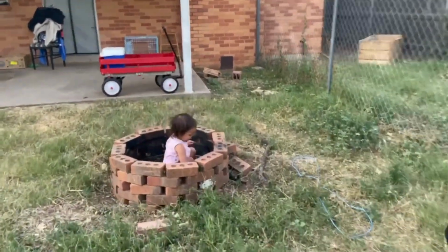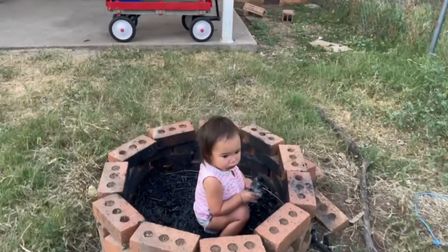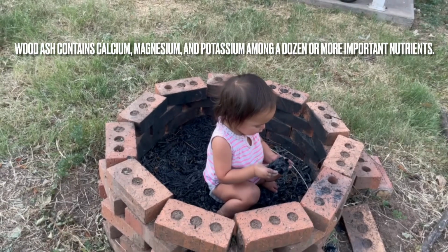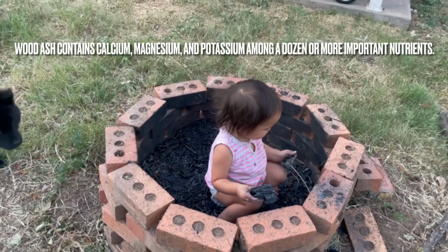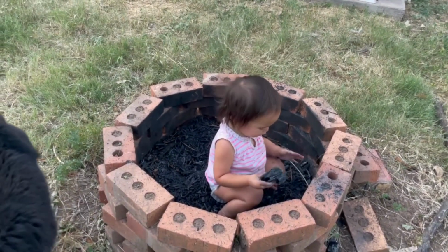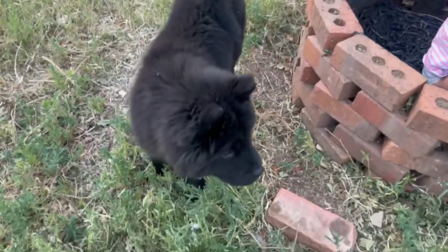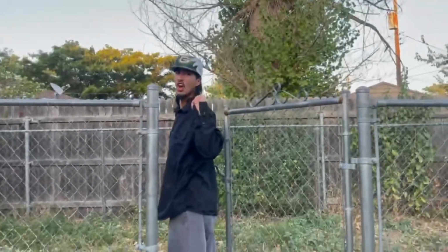Got a little fireplace in which our daughter is eating ashes. I think that's good for you. It has potassium, my wife said. So we're gonna put that in the compost if she doesn't eat it all. So, don't call CPS on us.